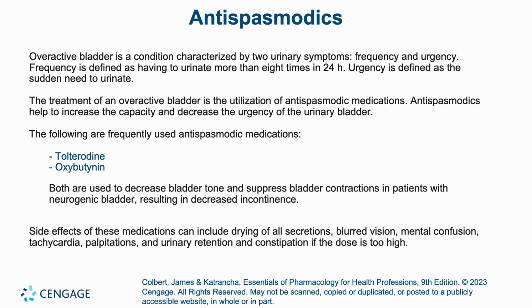And incontinence, if you're not aware, means that they're unable to control their bladder and they're having urinary leakage or having accidents. Side effects of these medications can include drying of all secretions, blurred vision, mental confusion, tachycardia, palpitations, and urinary retention and constipation if the dose is too high.